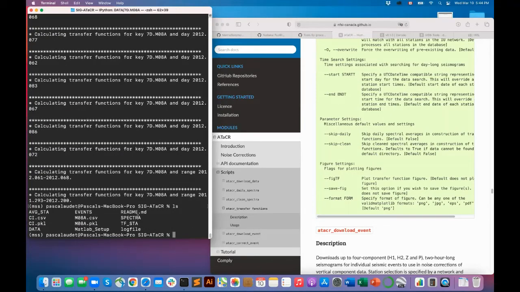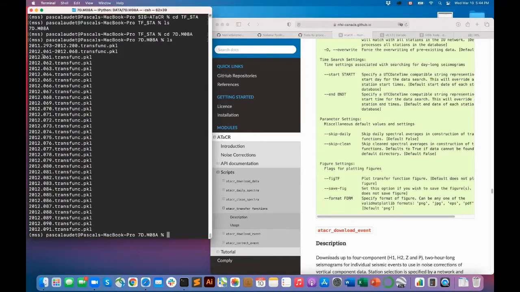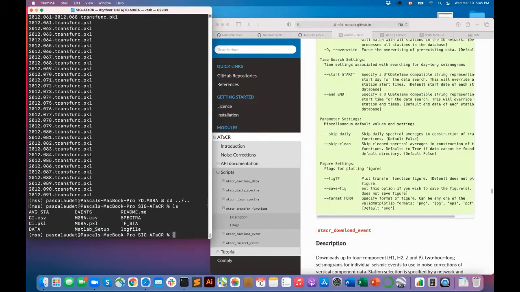And if you look, there's another folder that was created. It's called TF, for transfer function, for that station. It has the same folder structure. Go in there, you have one transfer function file per day, and also these station averages with their corresponding transfer functions. And I'm not going to do this again, but you can load them the same way using Pickle as we saw previously. If you have questions about some of these high-level details, we're going to go over this in the Q&A. For now, it's not that important.